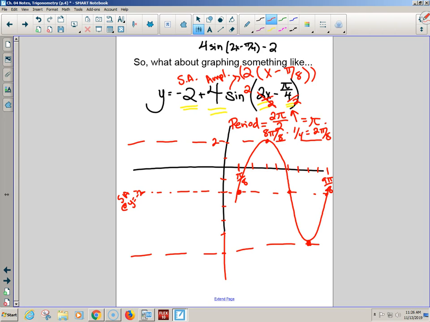Ready? Let's see if we did it. Because I have my maximum being at 1, 2, 3 pi over 8. 3 pi over 8 is that elusive 1.17 weirdness that I couldn't find. And then for 5 pi over 8, it's going to be back at my -2. And then 7 pi over 8 is going to be down here at my -6. And then back here at the middle at 9 pi over 8.